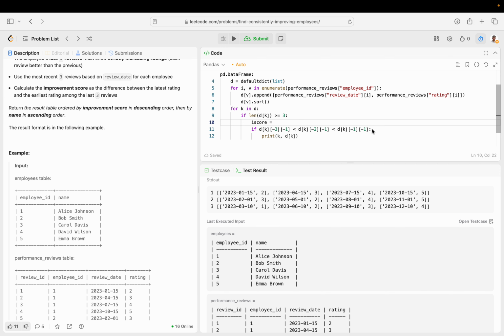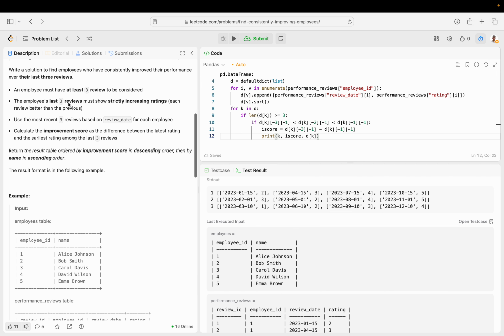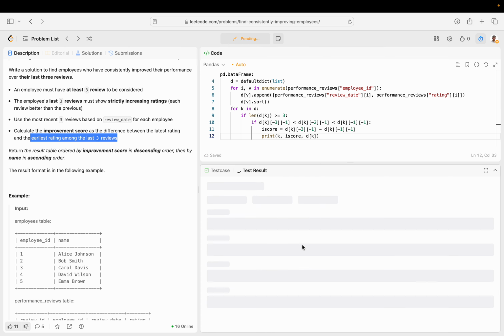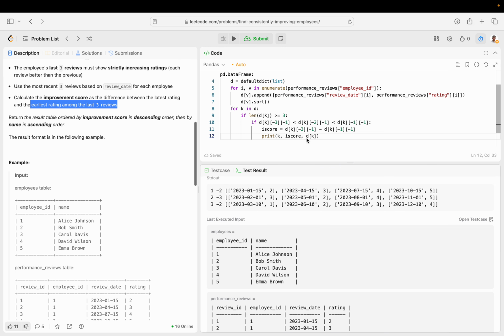And that's just going to be this one minus this one right here, because it says right here, the difference between the latest rating and the earliest rating. So the latest rating minus the earliest rating, other way around.